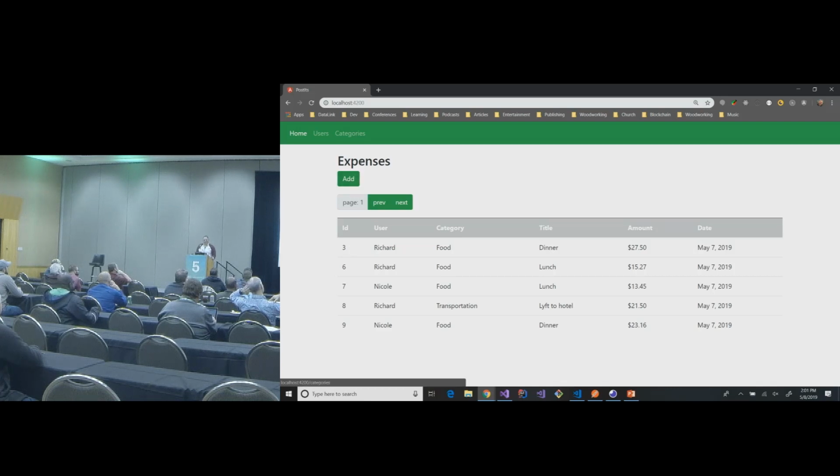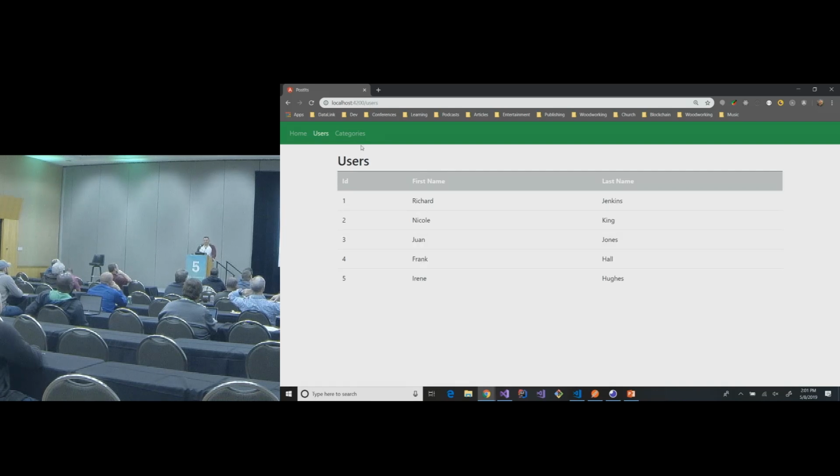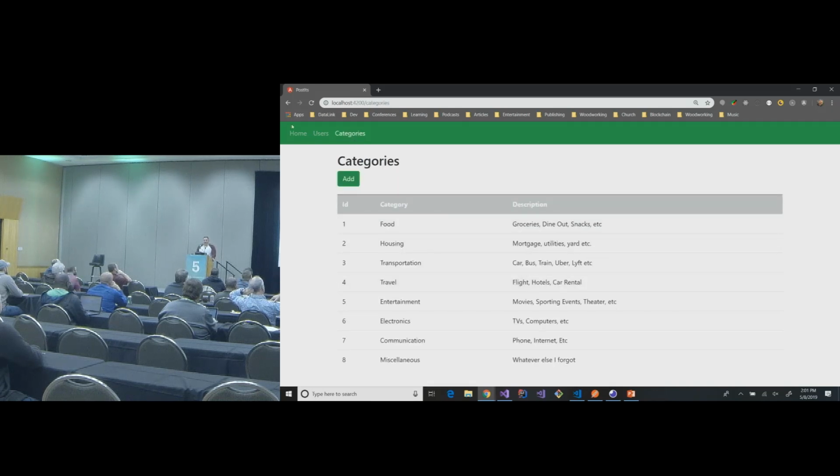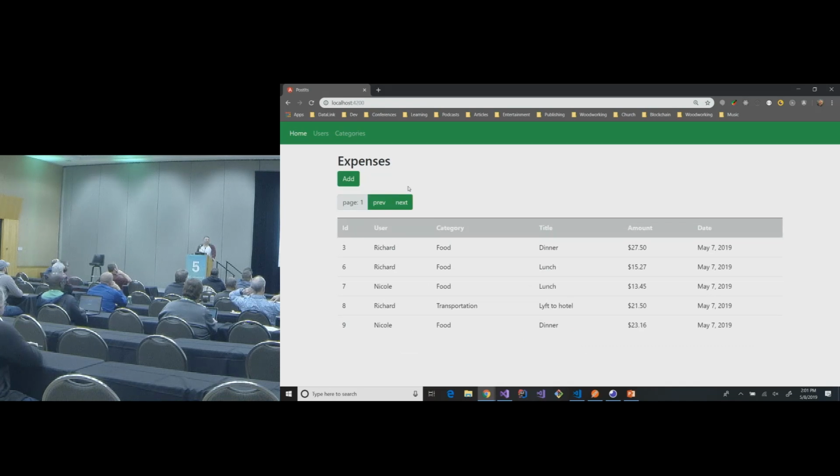This is not exactly pretty, but in any case, I just have three basic tables that I'm working against: users table, categories, and then of course the budget or expenses. This is something that I've toyed around with a little bit, since I travel a lot. I need to keep track of my expenses, and so in the past I've just created a little database to store some of that. And this is a really trimmed down version of how that might look. And I'm not looking at income. This is strictly just expenses. So it could go a lot deeper than this.